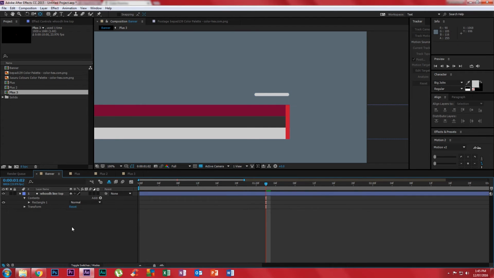Rightio, cool. So now all we gotta do is bring up our position, and let's move back a tad bit before the red rectangle actually starts. Boom. Let's hit P on our keyboard to bring up our position, set a keyframe, and move it over here. Now, what we want as well is our scale. Set another keyframe there.